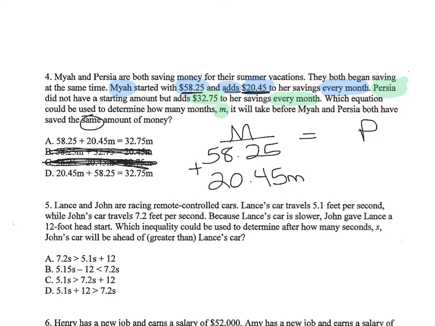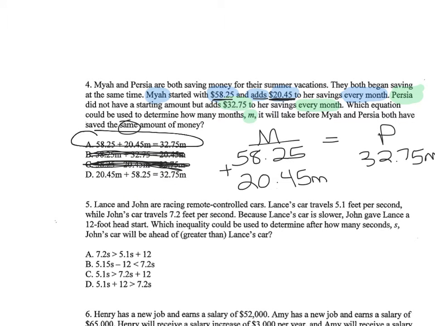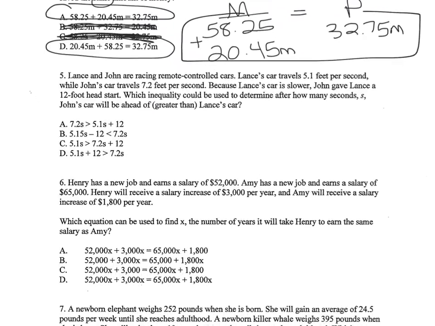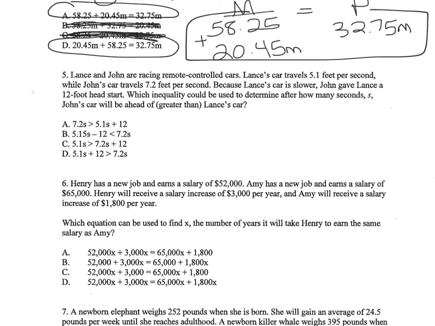And for P, it should just be $32.75. She didn't start with anything, and she's adding this amount every month. And am I crazy, or are those the same? I think this was one that needed to be fixed. Your Schoology assignment will probably have a different answer choice. But unless I'm going crazy, these look the same to me. So when you fill out your Schoology, whichever one of those is correct, which matches what we wrote down, then that's your answer. Okay, some of these I'm just going to breeze through, not necessarily solving them.